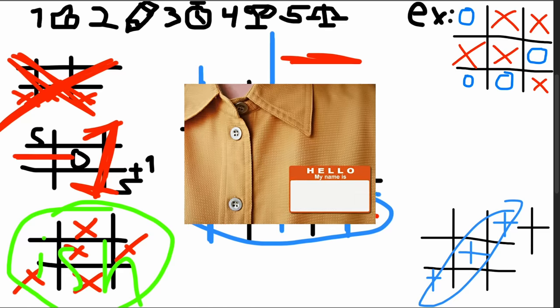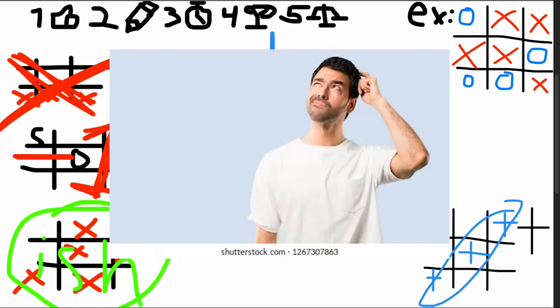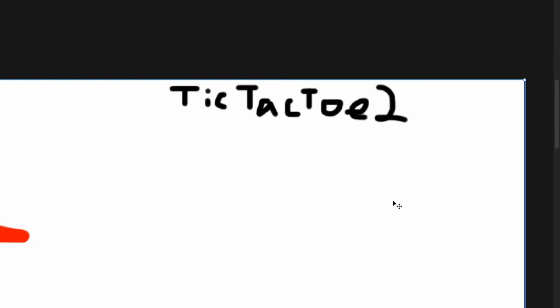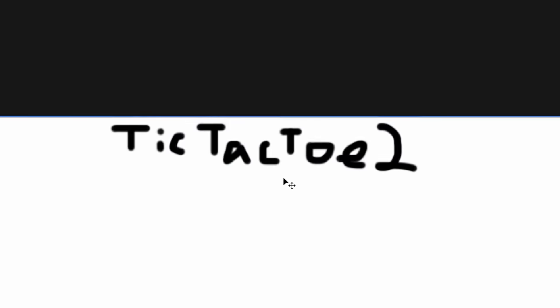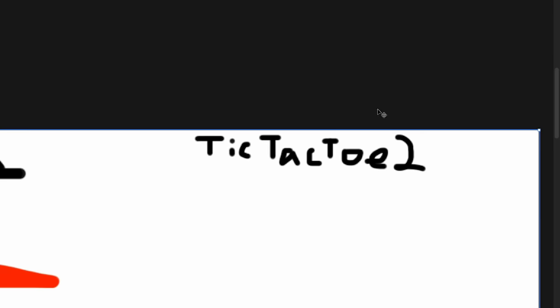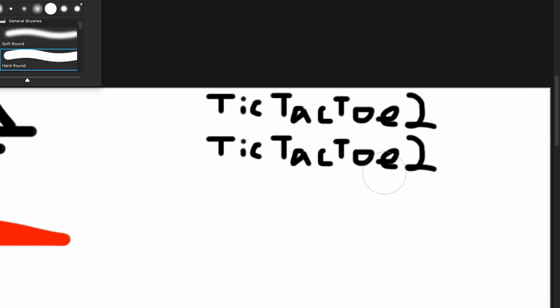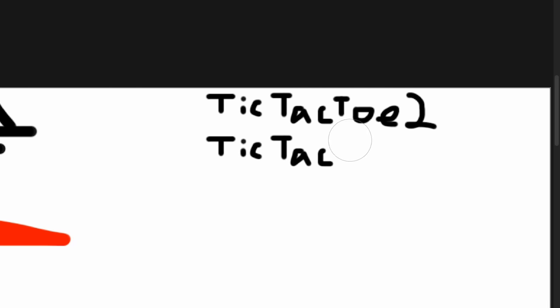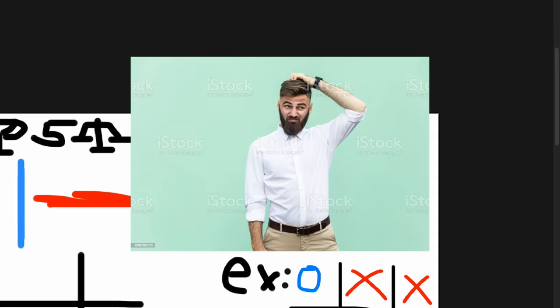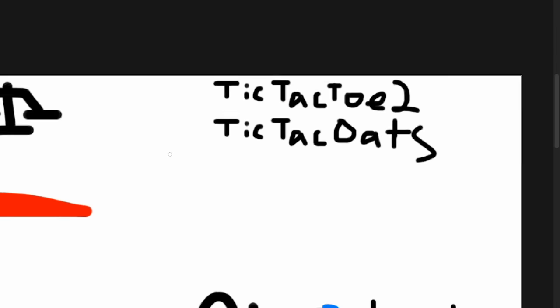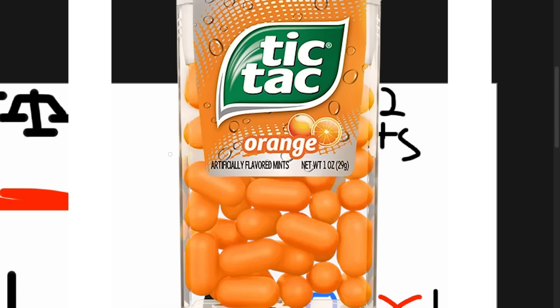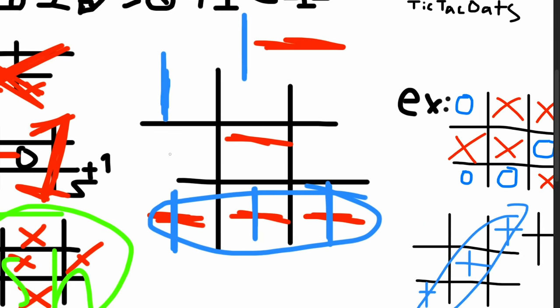Now, we obviously need to have a name for this game, and this is a little hard to come up with. Tic-Tac-Toe 2 is the obvious one, and I think we're okay to call it that. The only complaint, though, is that it's kind of long to say, with the T's getting in the way of talking faster. Then there's the silly answer where the creator names the game after themselves, like Tic Tac Oats. But I'm not a huge fan of that naming method, and I don't really want it to be permanently associated with Tic Tacs. I like them a lot, but they're not very related to this game.